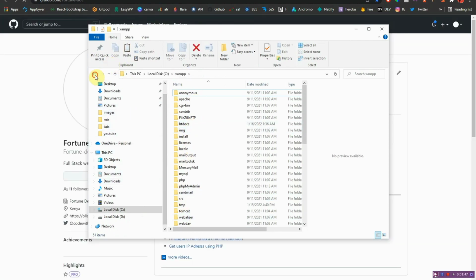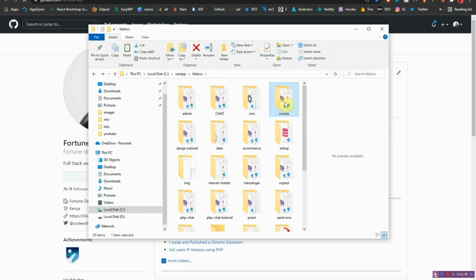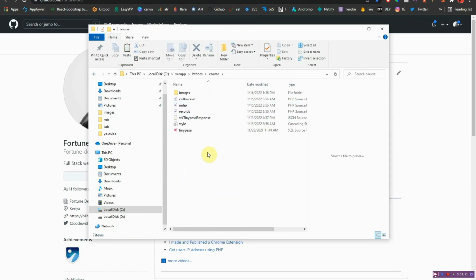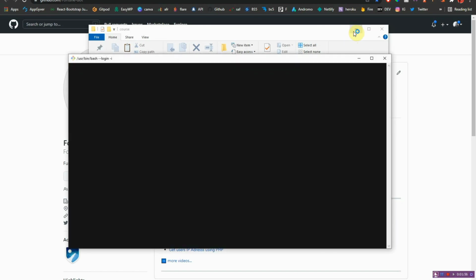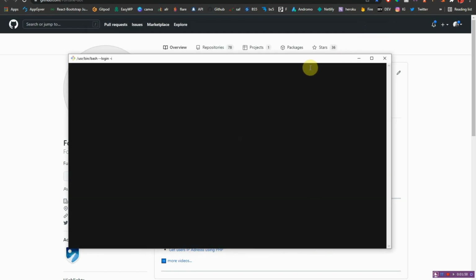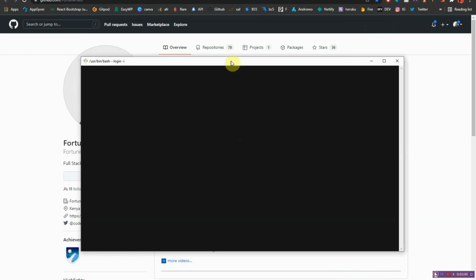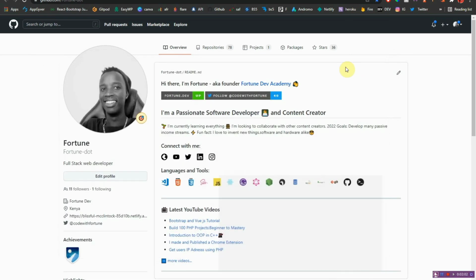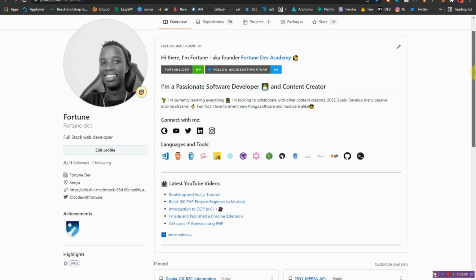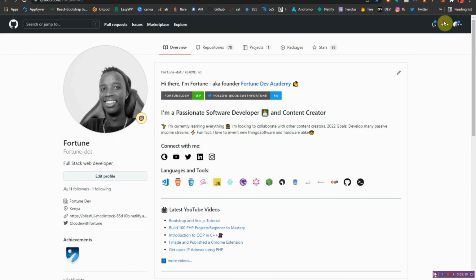I'm just going to navigate into this folder and git bash here, and then minimize the folder itself. I don't need that. I'll just be working from my terminal. So this is my GitHub profile. You can follow me, star my repositories, and even collaborate with me on some projects. I'd really appreciate it. And so we're going to create a new repository.